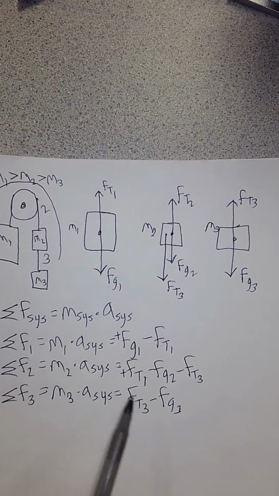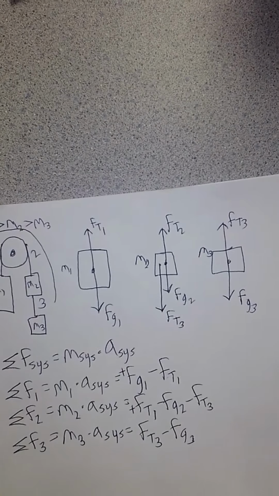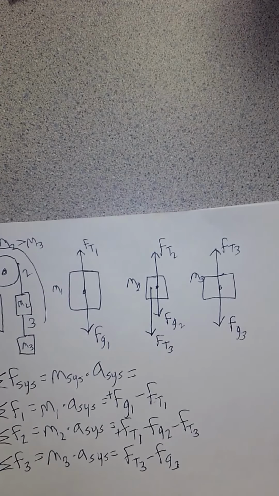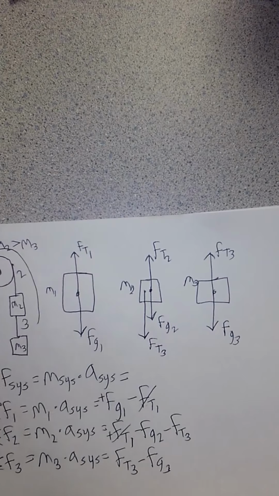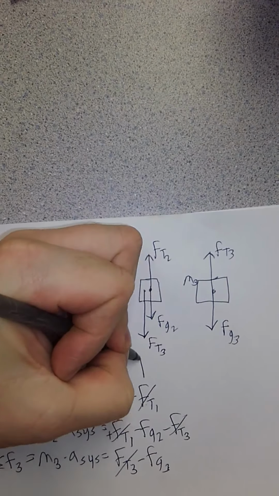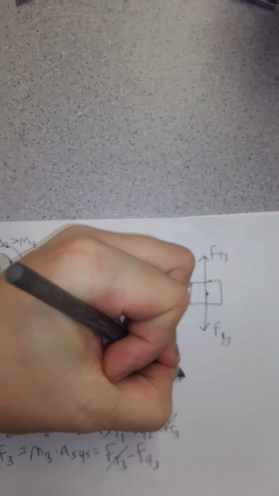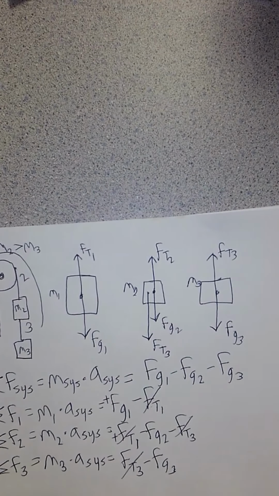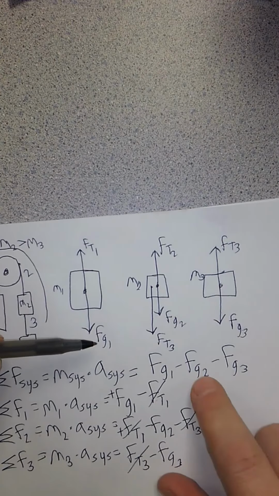So now basically I have all the statements I need on here. What I'm going to do now is simplify all these and then put them back up here in this equation. So all the tensions cancel out. That's nice. So really, here's what I have left over. This tension is going to be canceled by that one. This one's going to be canceled by that one. So here's my statement. It's going to be basically FG1 minus FG2 minus FG3.